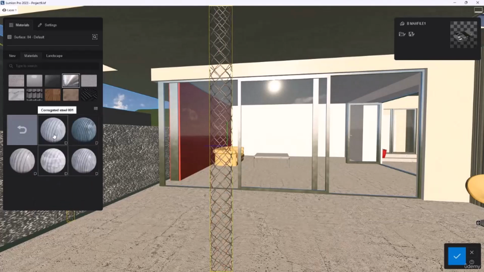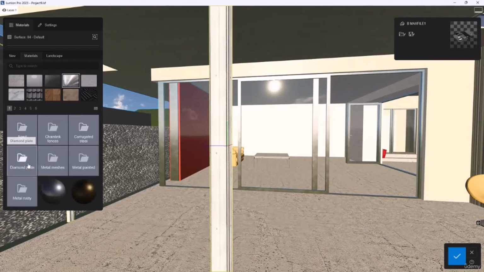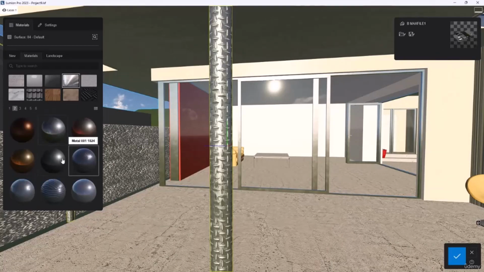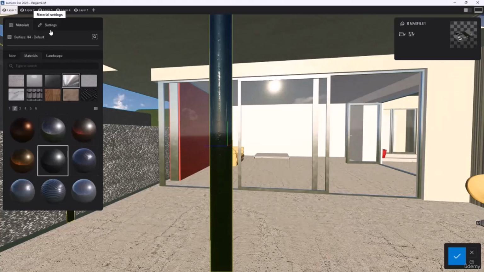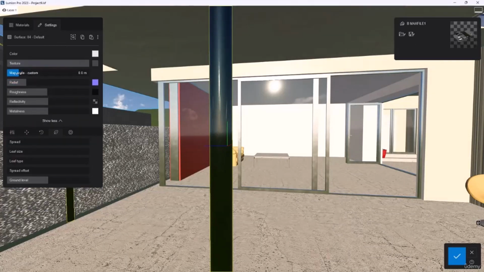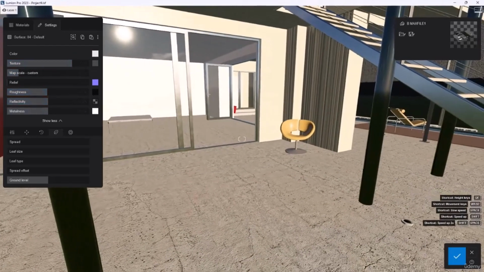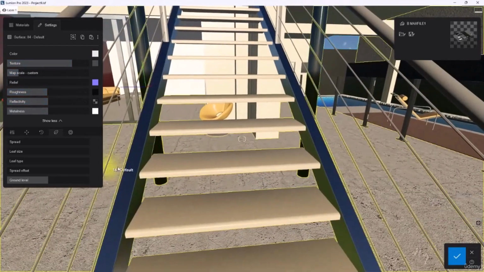It is a fence, and many different metals we have here. For example, this one, and then you can go to settings, change its texture, its bump, aka relief, or maybe this stair that we have here.